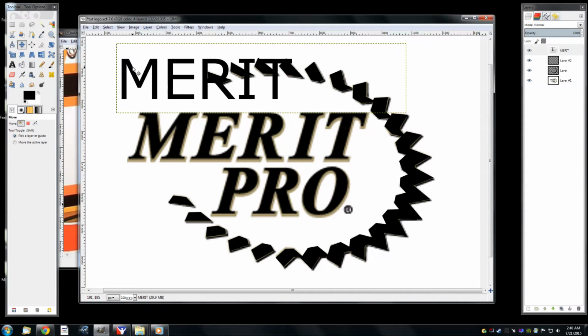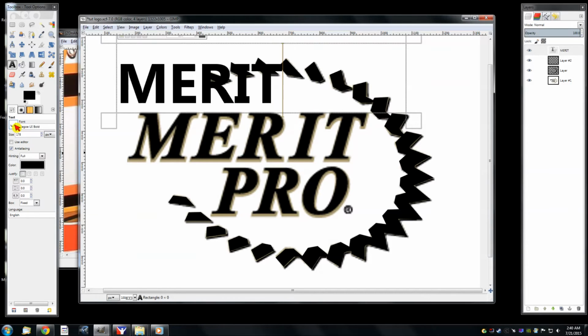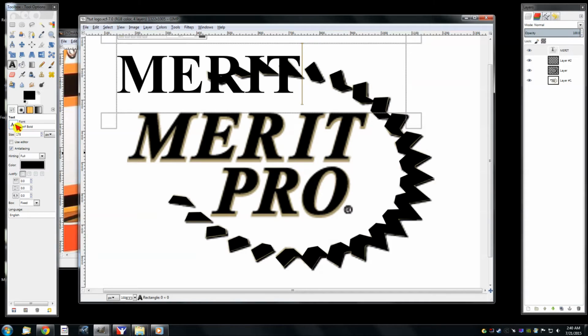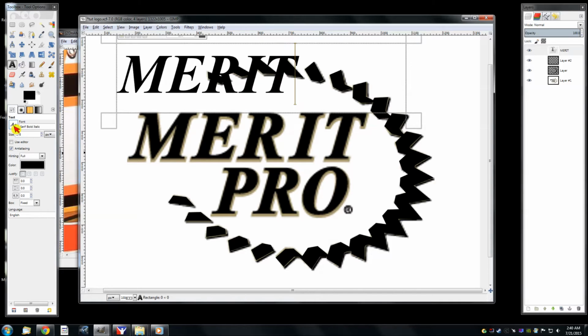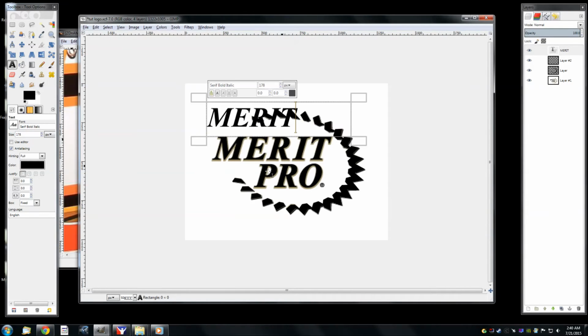So now what we want to do is, we're going to duplicate this because, oh no, we're not going to duplicate it. We're going to go through and find out if we have a font that is something close to this. So you always make sure you click on your text over here and then back into the window to change it. And then just over here on the left where it says text, just scroll through it until you get something that looks close. And I thought I found something earlier, which might have been serif. It's either that one or that one. I think it's that one. So let's back out a little bit. Let's try this one.